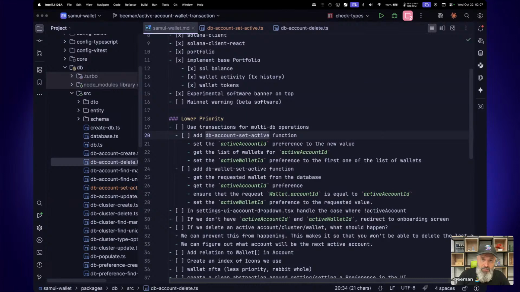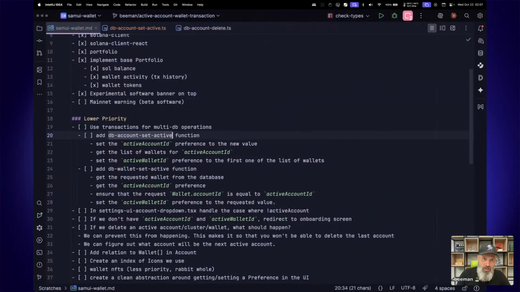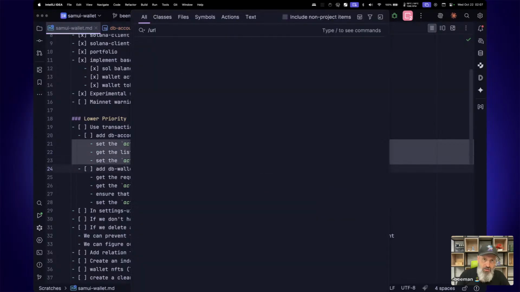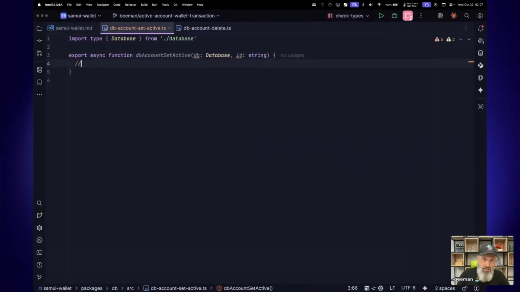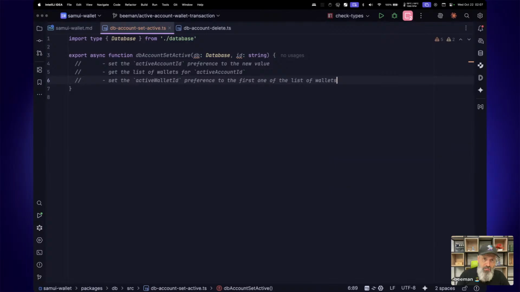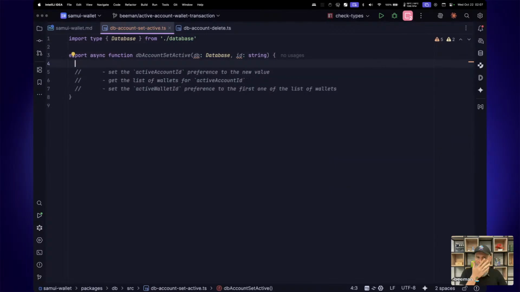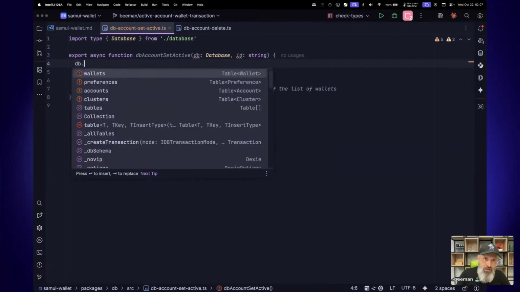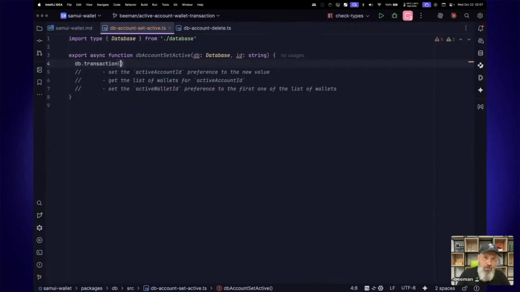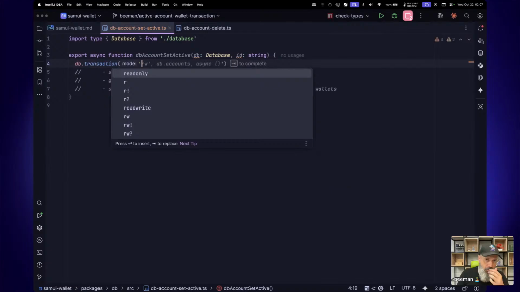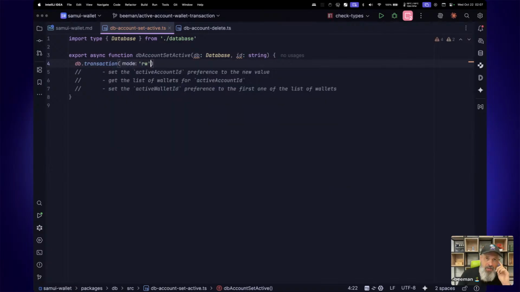We're going to be implementing these things: set the active account ID preference to the new value, get the list of values. So I'm just going to take these notes and pop them right in here. A few things that I want to do here, and I think actually this will be all in a transaction, and it will be read-write.